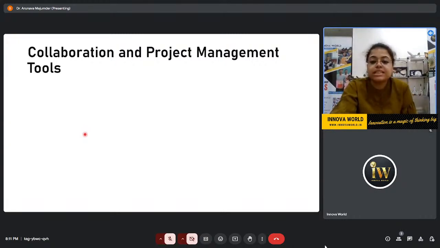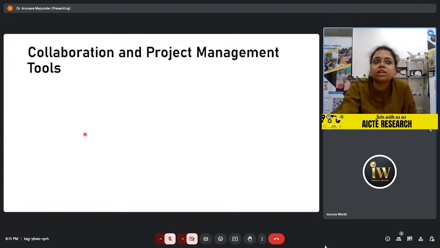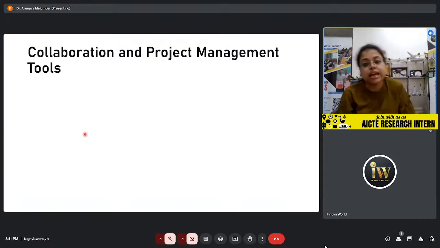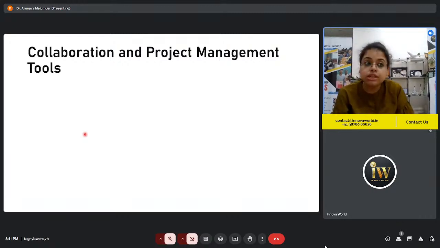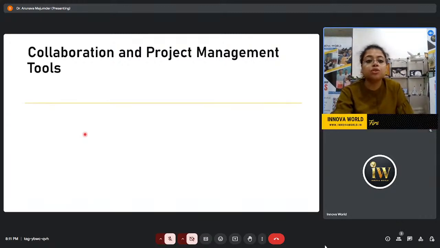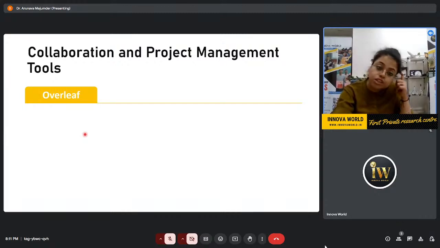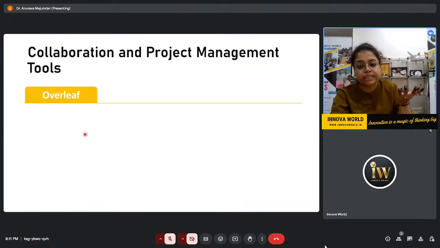Now, previously I have discussed what the data analysis and simulation tools are that you can utilize in your research paper. Now here I'm going to tell you about the collaboration tools and the project management tools. So first of all, the first collaboration tool is Overleaf. It is another form of LaTeX.